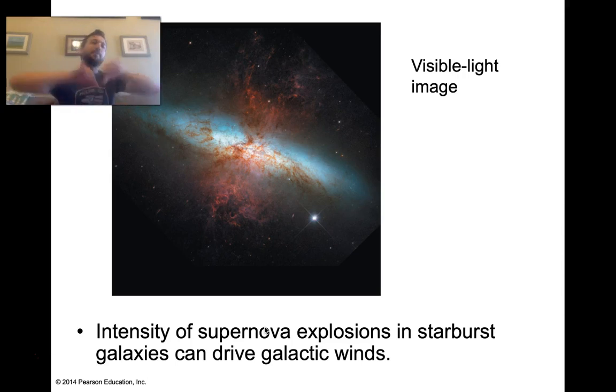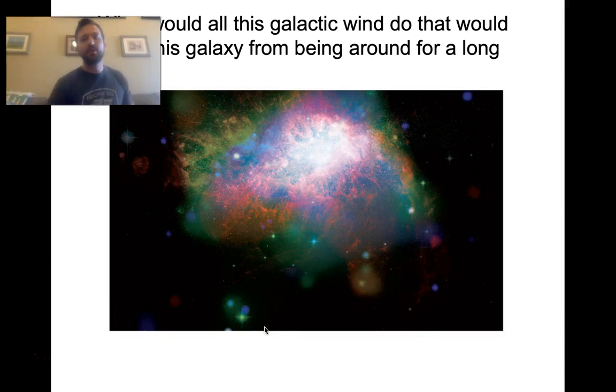And what happens is that the solar wind pushes all the gases away from the galaxy. So this galaxy now has gases so spread out that it doesn't have the gravity to bring them back together. So these starburst galaxies are made up of big stars. They use up their gas really quick. Then they go supernova and push all the gas away, and then they don't have the gravity to bring it back together. Okay?